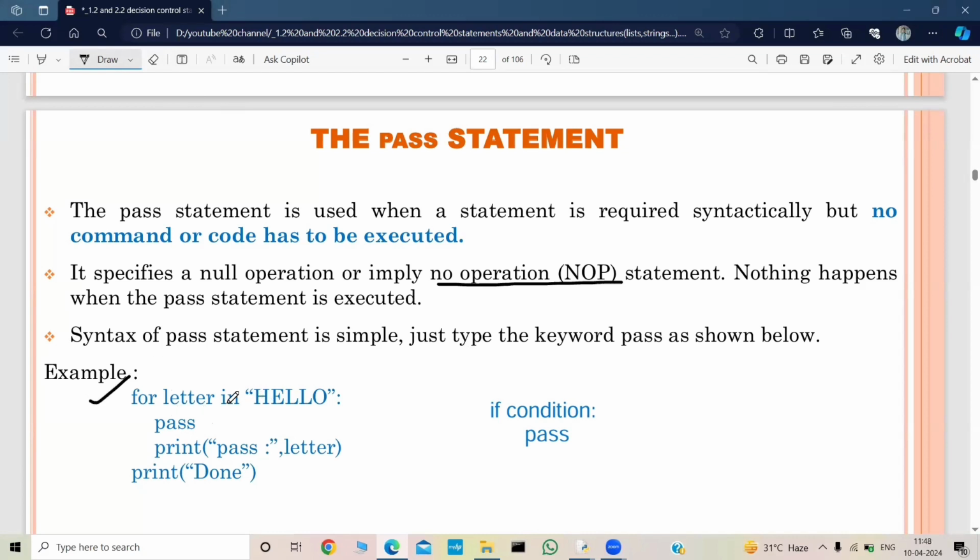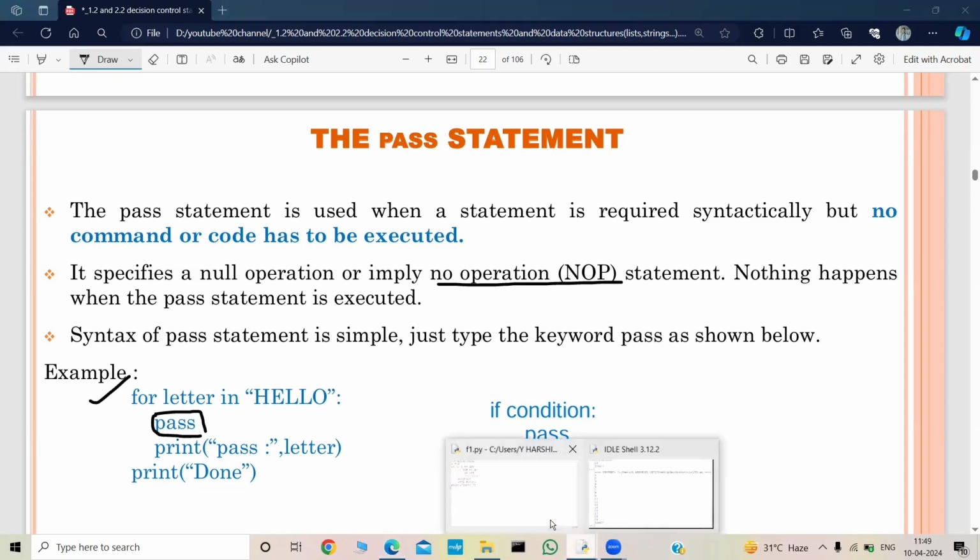For letter in hello, so we will iterate on the string hello. I kept a pass statement. Here I might write some code, but as of now I just want to keep the pass statement. And then I will print the letter, and finally I will print done. Okay, let's execute that code.